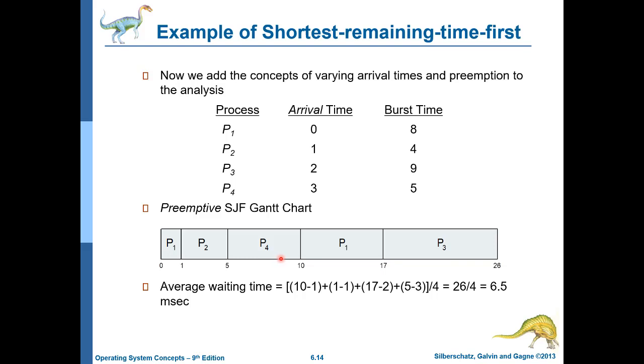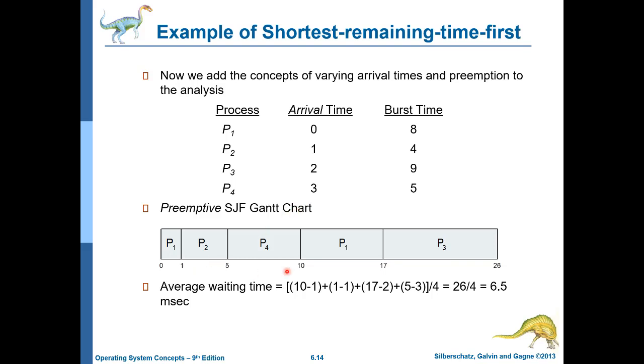Then the remaining processes are P1 and P3, which has 9 burst time units. P1 is smaller, actually it was 7 because 1 time unit was done before. So 7 is smaller than 9, so we choose P1, and when P1 finishes, after 7 time units we have P3. So in this way, we choose the process which has the smallest remaining time, the shortest remaining time first algorithm.